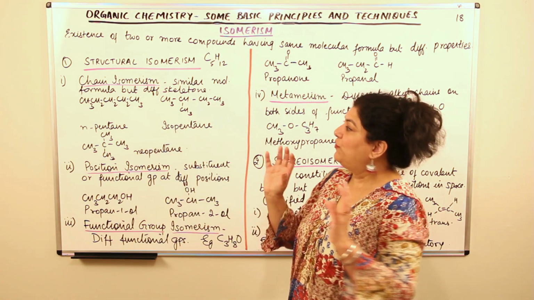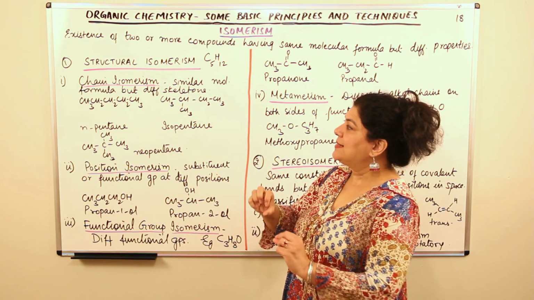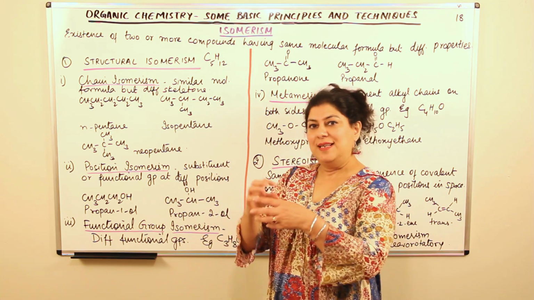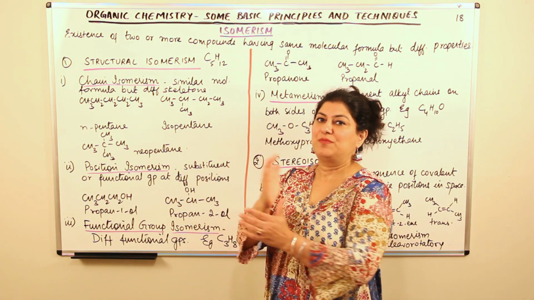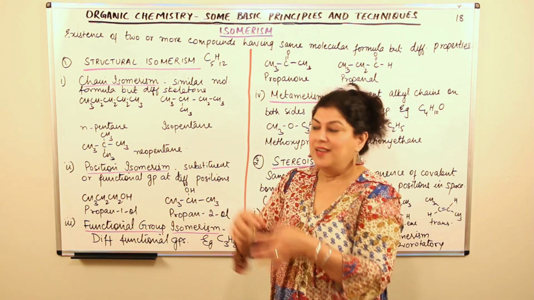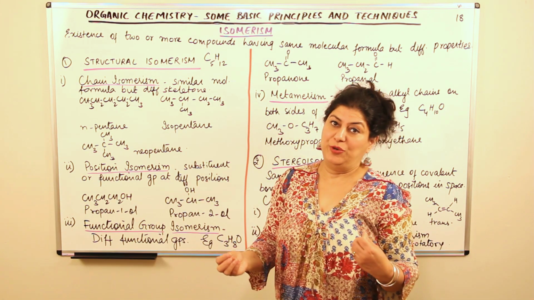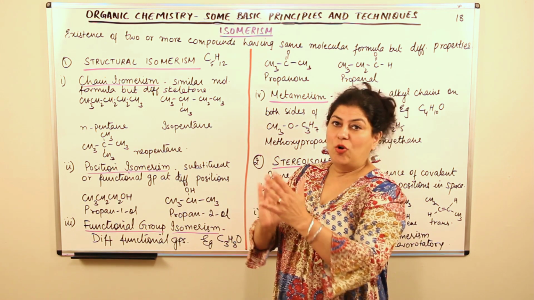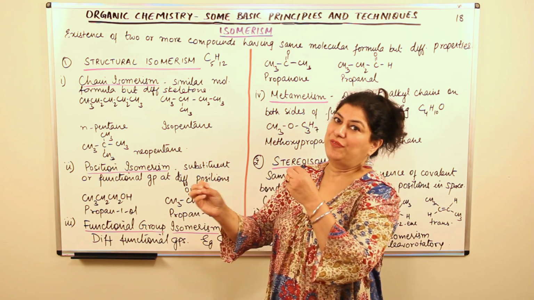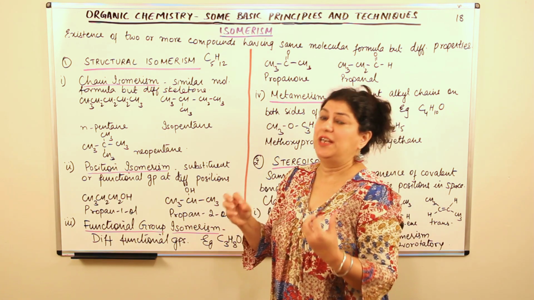Let us first understand the first category, that is chain isomerism. We took the example of pentane. In this, the arrangement of the basic skeleton itself is different. And since the basic arrangement of atoms is different, the chain is different. Either it is a straight chain or a branched chain. There's a single branch, there are 2 branches, there are more than 2 branches depending on how large the molecule is. If different compounds are formed due to the difference in the arrangement of the skeleton or the carbon atoms, such isomerism is known as chain isomerism.